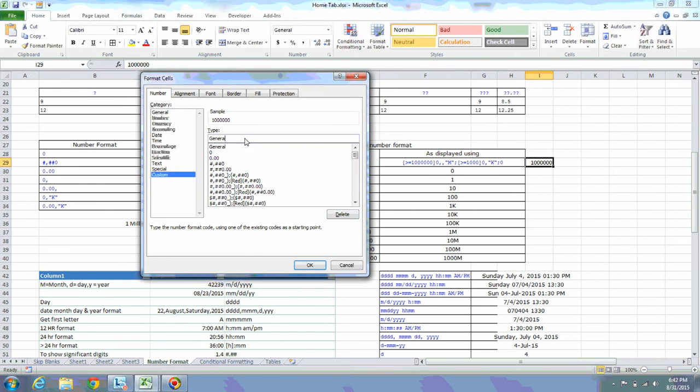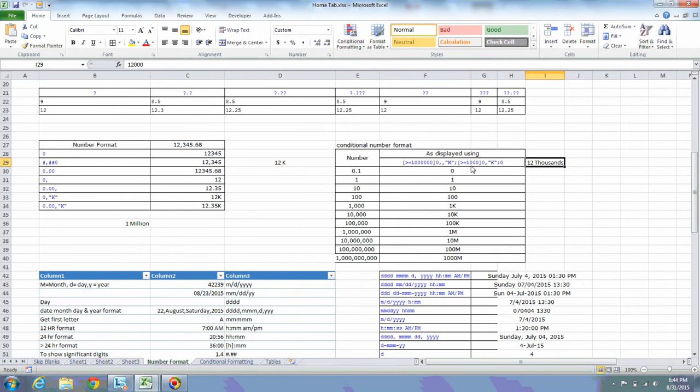You can observe what I am going to do. The first one I am using bracket greater than or equal to 1000000. You can understand this part is not related to the negative symbol. This is since we have given it under condition format.